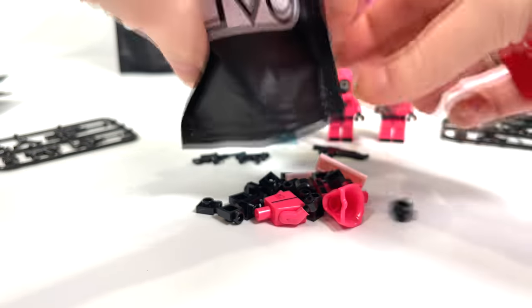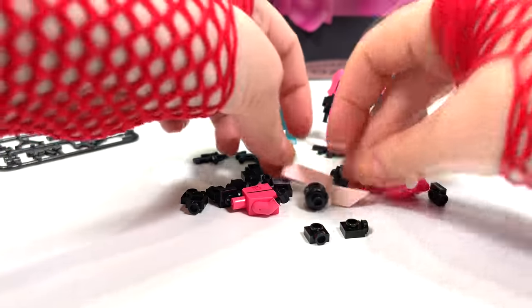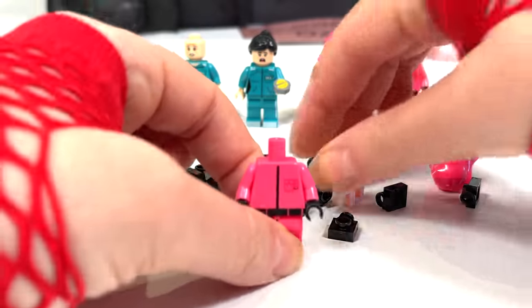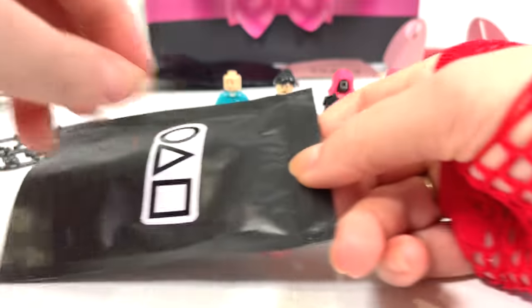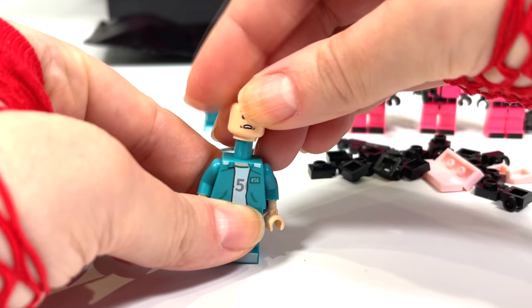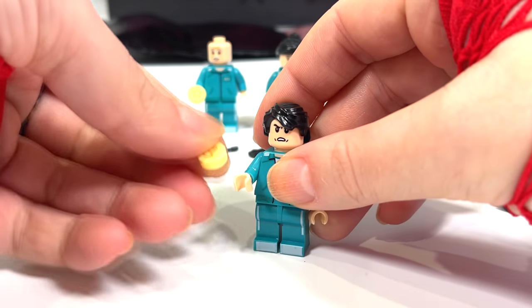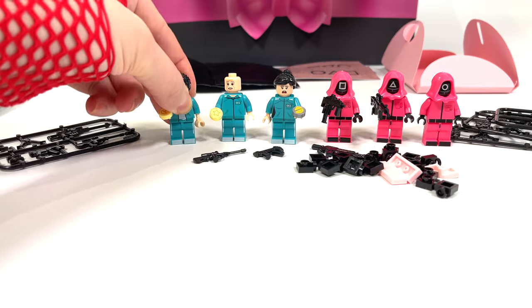And there are all the tails. They will be useful to me later. And now I will build a walker. You see a circle on his mask? What's the package, guys? And here's the main character, player number 456. Did you like him? He has a whole cookies. We know that, right?